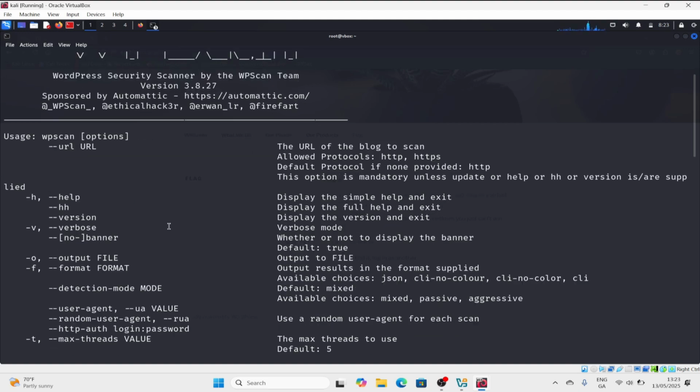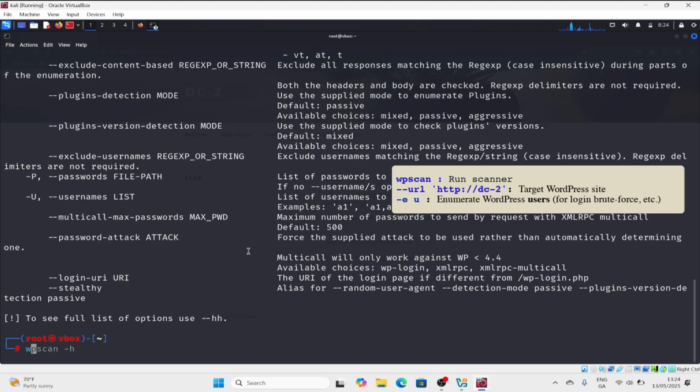I'm using the URL to target the WordPress site and enumerate the WordPress users for a login brute force.